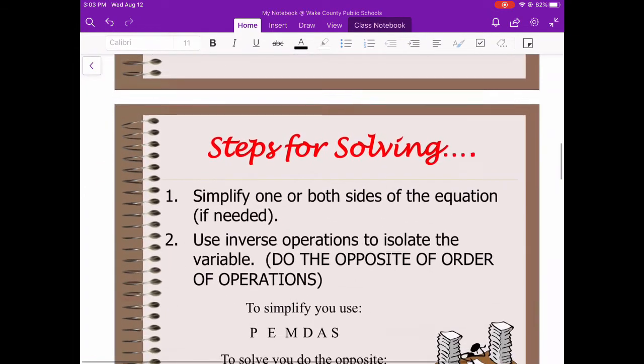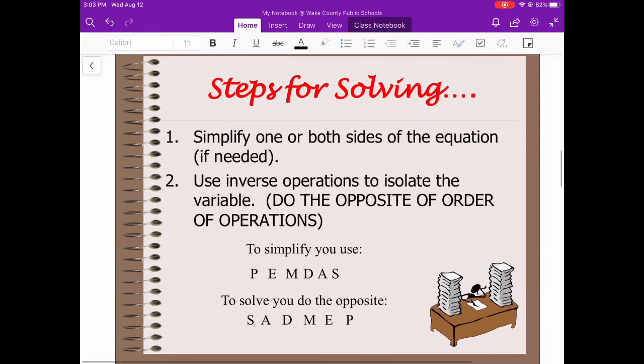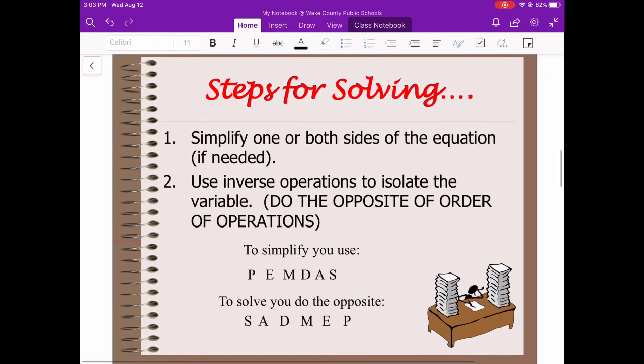I'm going to work through a couple of examples with you, but before that, I just want to remind you of a couple of things for our steps for solving. One of the things that you're going to hear me say a lot is the reverse order of operations or the opposite order of operations. And we get so excited about jumping in and solving right away, but it is really important for you to make sure that you're paying attention and you're simplifying. That's combining like terms wherever you can to try to condense both sides of this equation to make it as simple and as few steps as possible in order to get our solution. So, simplifying and using the reverse order of operations when we solve.